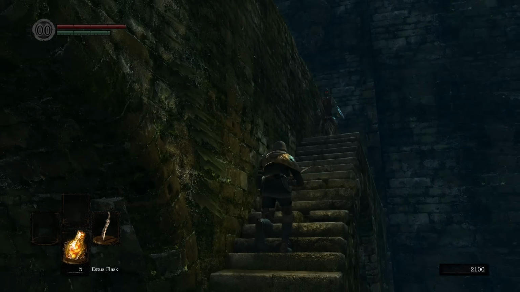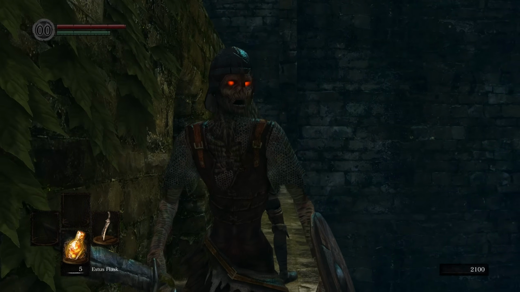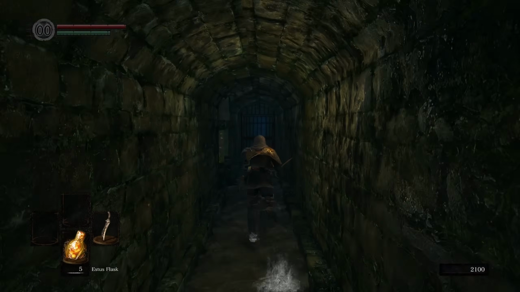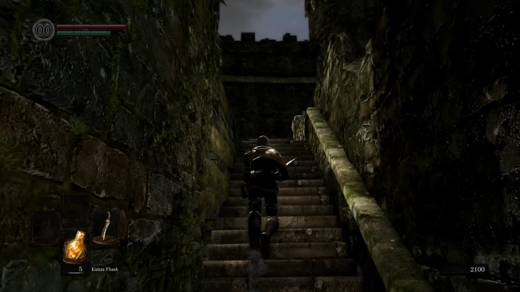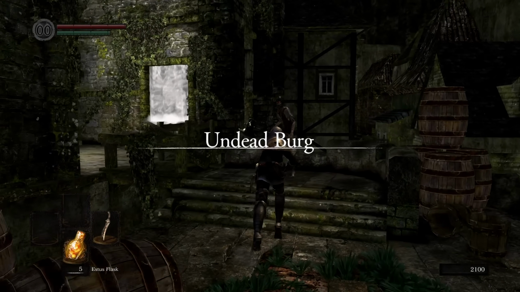Let's go up to Undead Berg. What's up, big dog? How's it going? Let's zoom in on this guy. Okay, this running water is going to make me have to pee. That's a problem. But anyway, we can make it to Darkroot Garden. I feel confident. Oh, we need to go to Anor Londo as well.